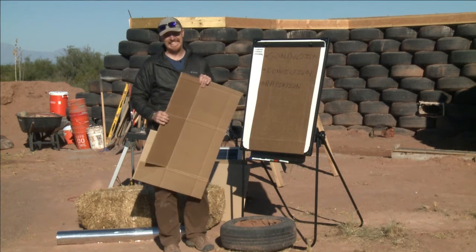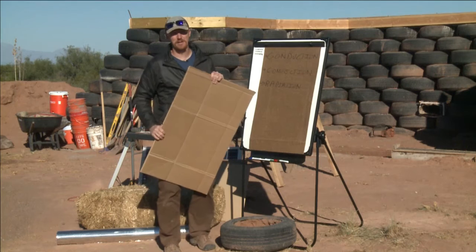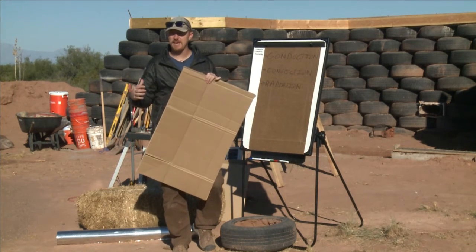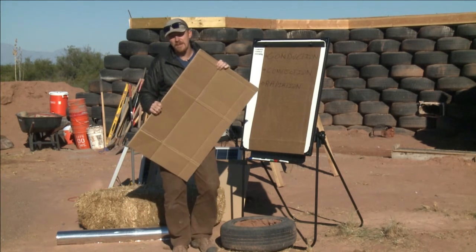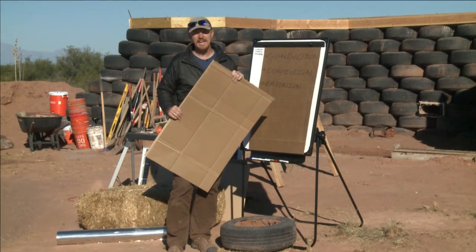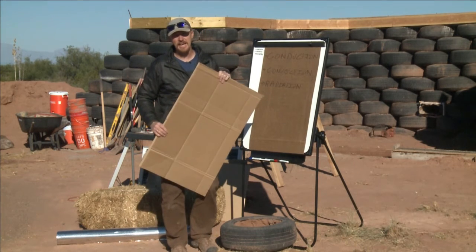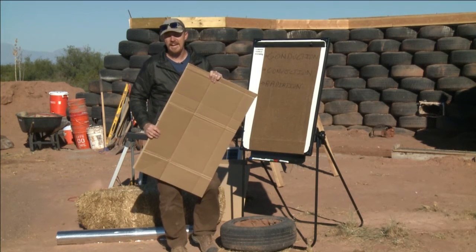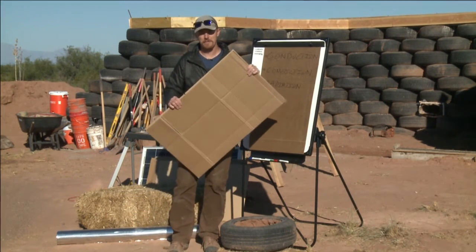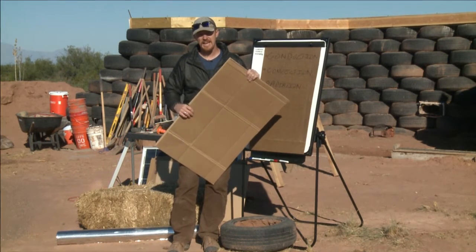You might be saying, well cardboard is kind of flammable — do I want something super flammable in the roof? And you're right, that is a risk, and I'm going to talk about a couple of ways we can mitigate that. Probably the simplest and oldest way to deal with that is simply by using borax. If you dissolve borax in water and spray or soak the cardboard in it and then let it dry out again, borax is a flame retardant and it makes the cardboard much less flammable — much more flame resistant.